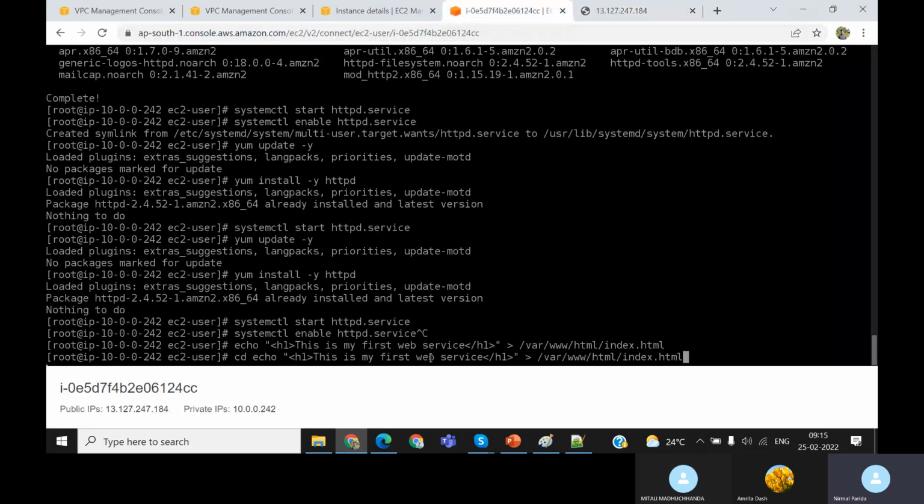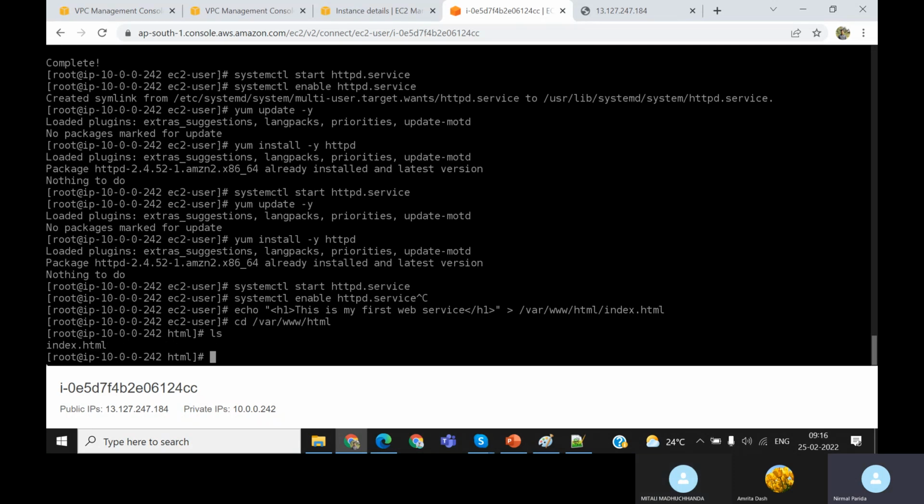You're doing it through the command line interface, huh? Yes, this is a Linux based system. So I'm moving into the directory, ls. One index.html is there.